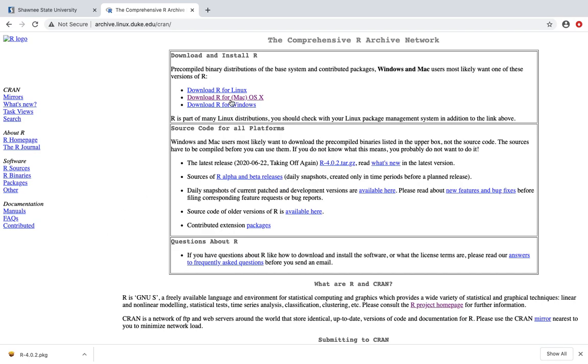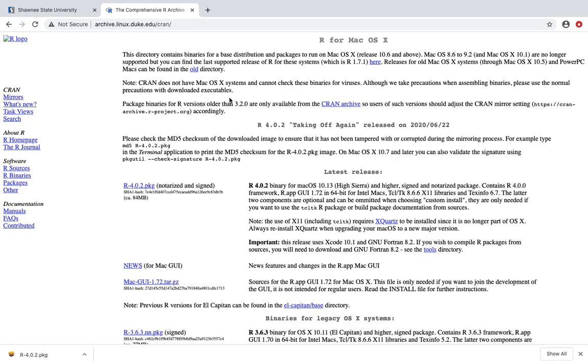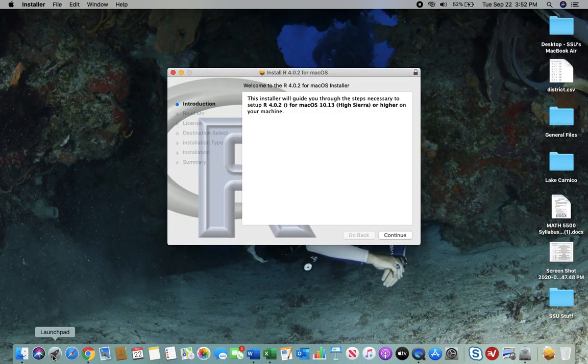The next thing I would do is I would download R for Mac because I have a Mac machine, and the next thing I would do is the latest release. In this case it's 4.02, and I would download that. Just click it and download it. What will happen, and in my case it downloaded right here. Once it's downloaded, I want to click the package. Download time should be very quick. If I'm in my office, I can usually download the latest version of R in 15 to 20 seconds.